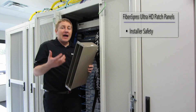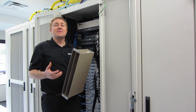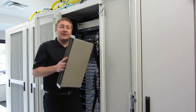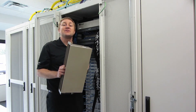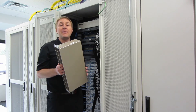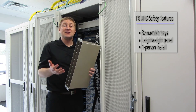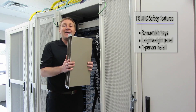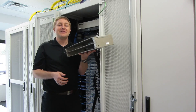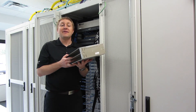Let's talk a little bit about safety. Most fiber patch panels are installed at the very top of cabinets, which means installers typically need to be working up a ladder. At elevated heights, the weight of the product has a huge impact on installer safety. We want to make sure we have the lightest possible products for them to hold and install. Since all of the trays are removable in the FXUHD without tools, this leaves a very lightweight housing to bolt into the top of the cabinet — it can be held with one hand and very safely installed at the top of a ladder. This reduces both time and effort to install FXUHDs.